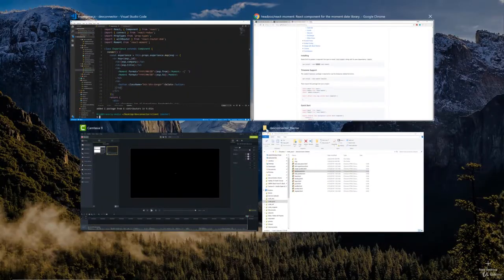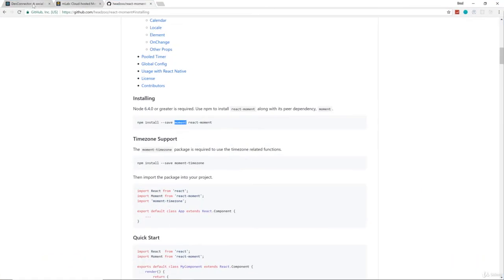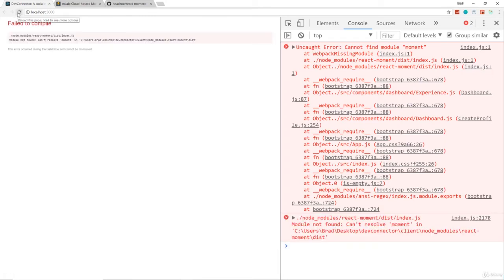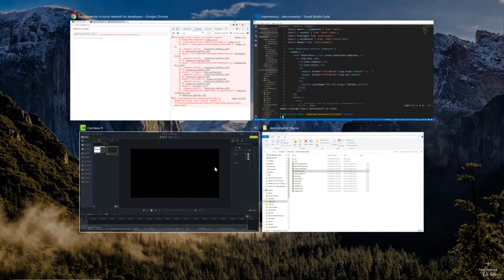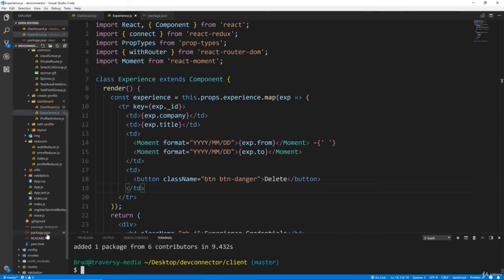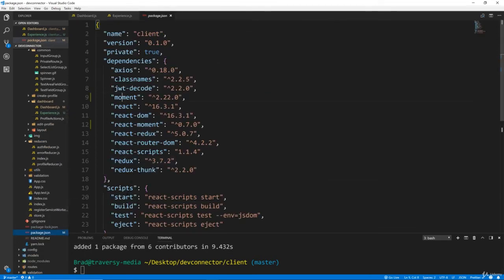So now let's go back to our application and hopefully it works, which it's still not working. I may have to edit this out actually. Let's see. If we look at package.json, we should have moment and react-moment.